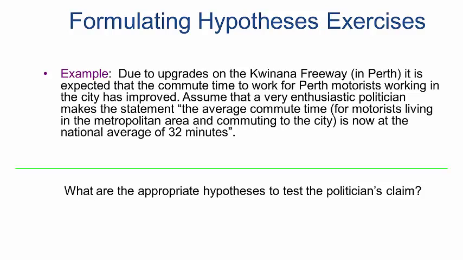This is a deceptively difficult question where we will never truly be able to prove the politician's statement, surprise, surprise. We will only be able to disprove or reject it if the sample evidence shows the mean to be significantly different to 32 minutes. Think that through a little more. If there is evidence that the mean commute time is different to 32 minutes and it's actually found through further testing to be significantly less than 32 minutes, this would delight the politician. But, on the other hand, if the mean commute time is found to be significantly different to 32 minutes and then through further testing is significantly greater than 32 minutes, the politician may not be so happy.